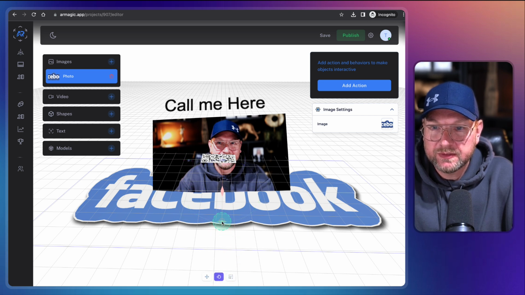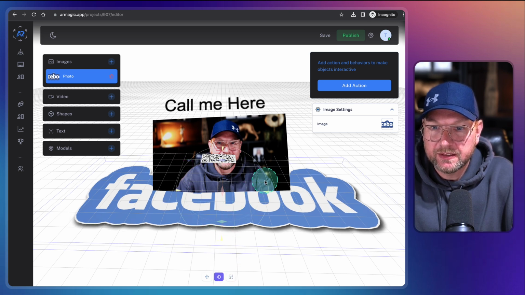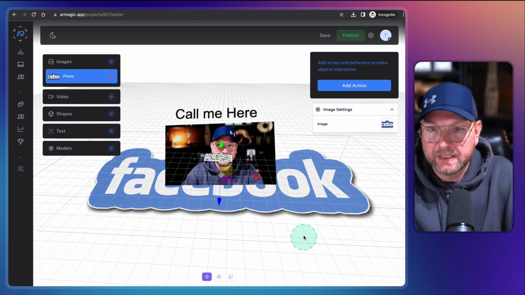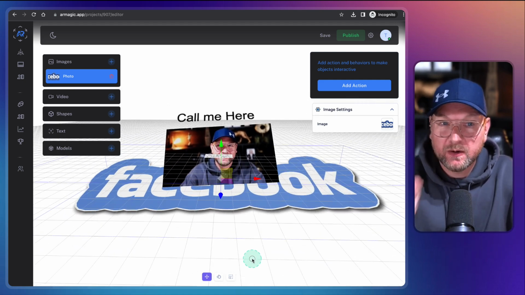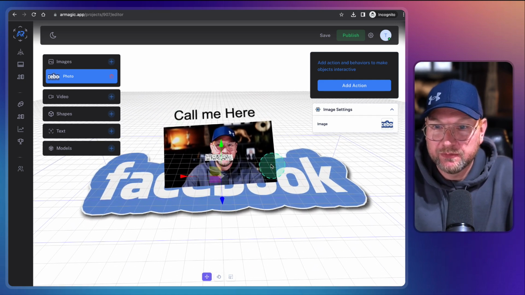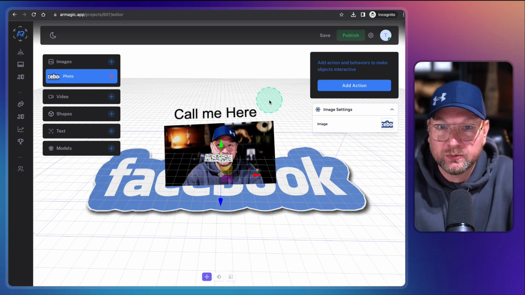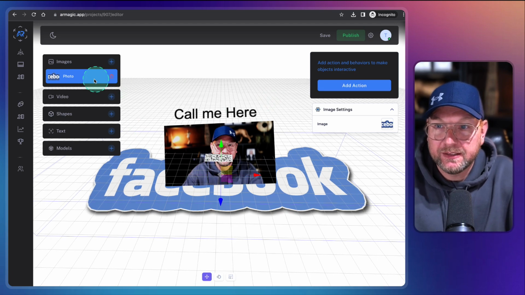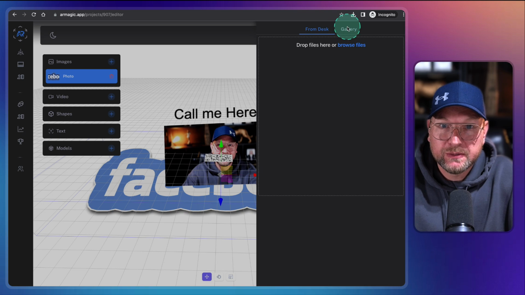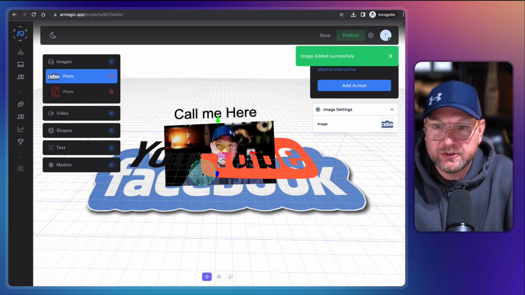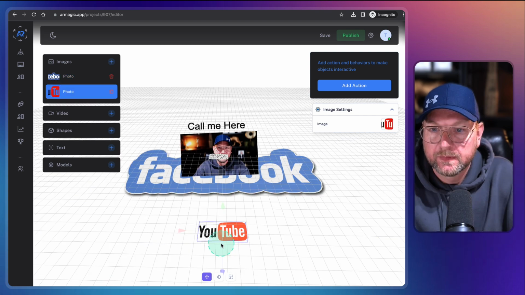So let me move this a little bit like this. Let me see here, rotate it a little bit like this. Yeah, so like this. So you can add your logo here at the bottom of your video, for example. Could be very cool. But of course, you can also add that at the left and the right side. So let me add another one as well. Let me add my YouTube, because what you can do here is you can link this as well. So when I add YouTube here, of course, I need to scale it like this.